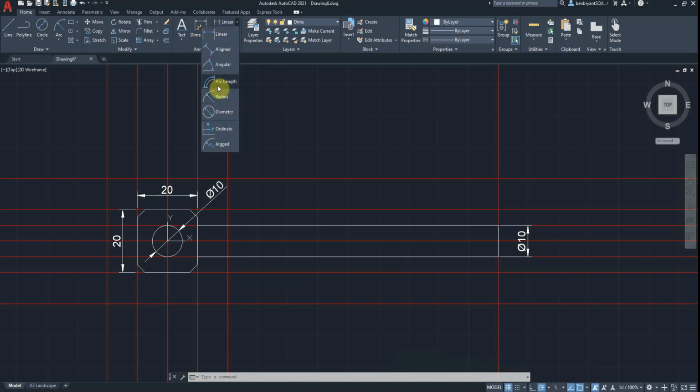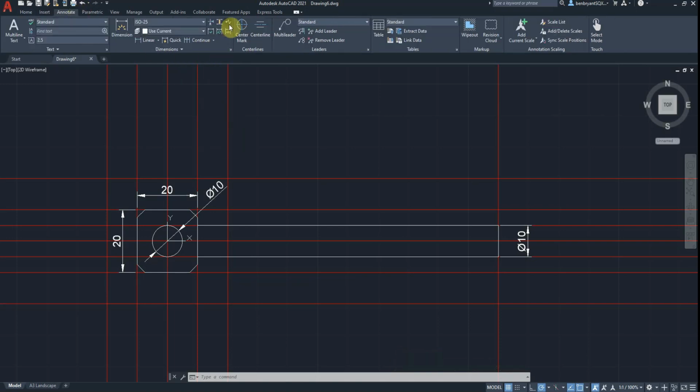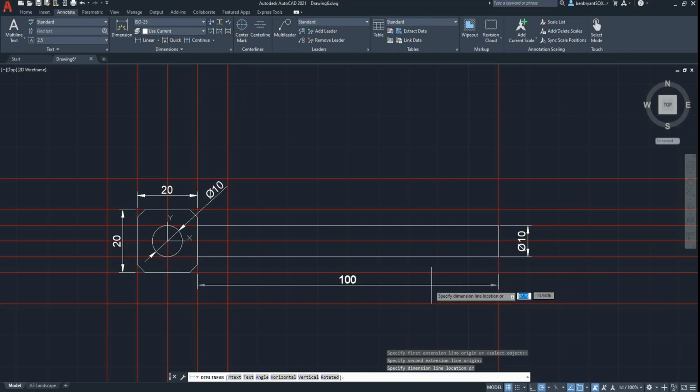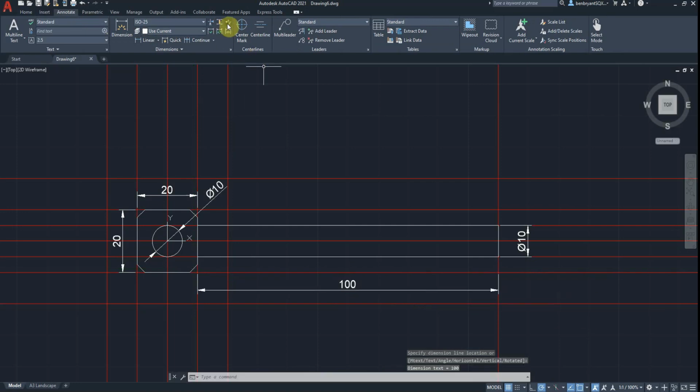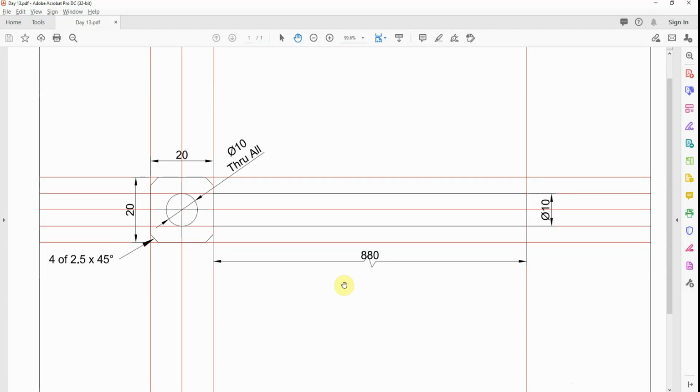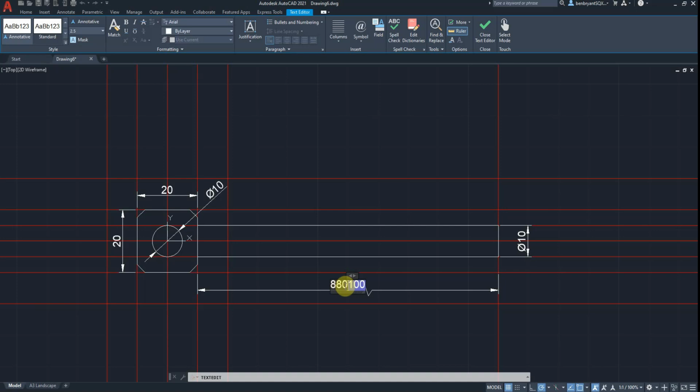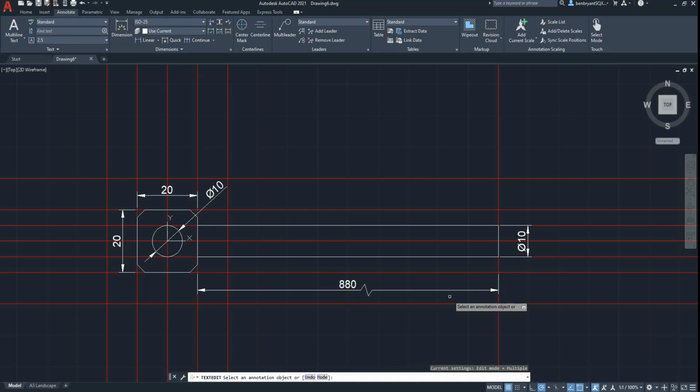So we're going to come through annotation, put a linear line in place, like so, and then apply a broken section. I'm just going to put it slightly over to the right. Then I can double click the dimension and put in 880. Actually delete that component. Like so, it says it's broken the way through, so that's 880.